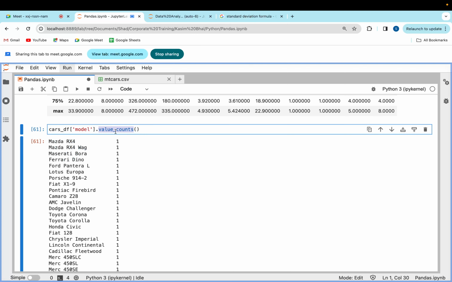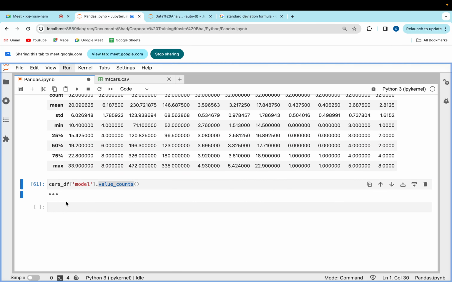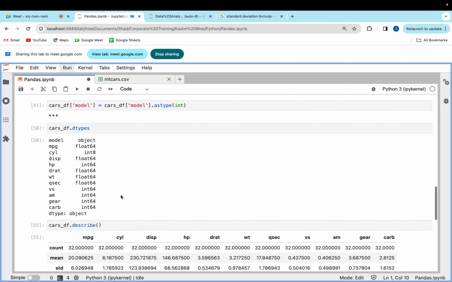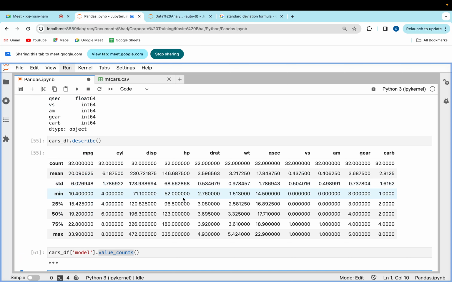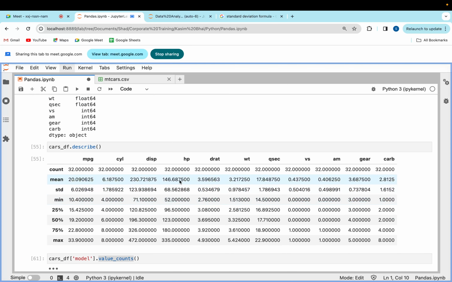So value counts is basically a method which gives you how many times each value has been repeated. It will give us the distinct counts. Let's say the same thing for a column with whole numbers. Do we have a whole number here?